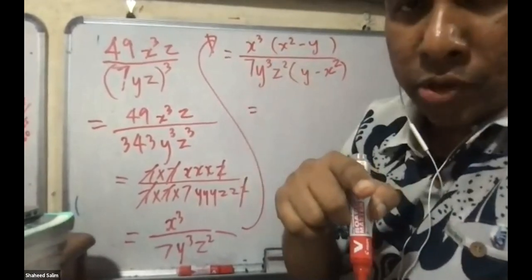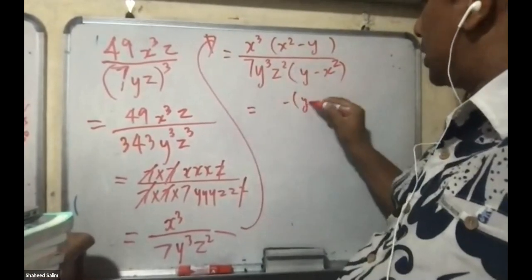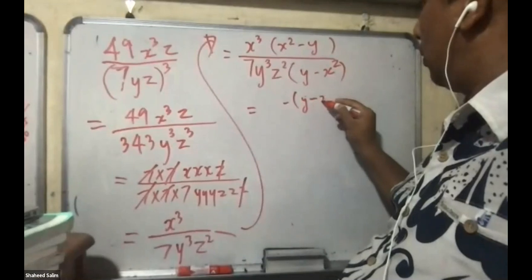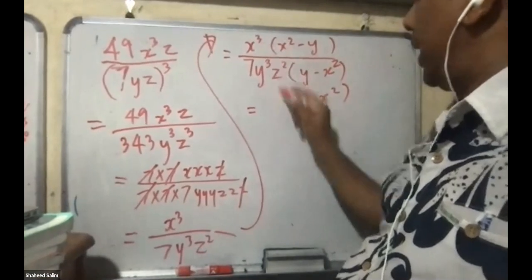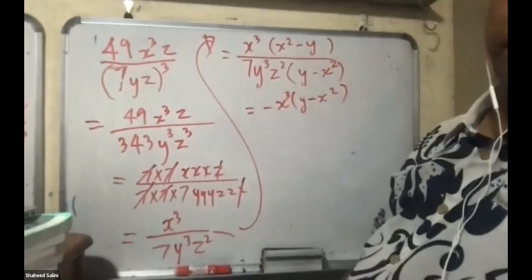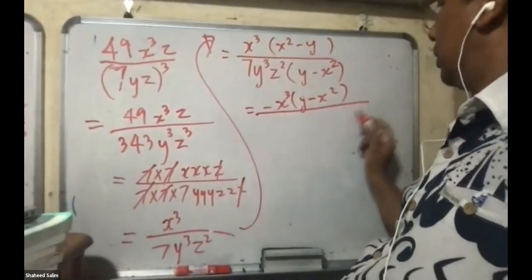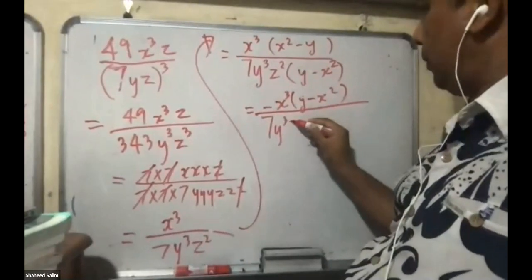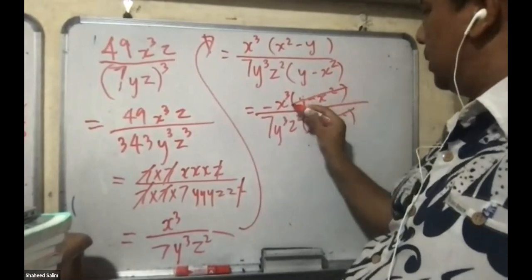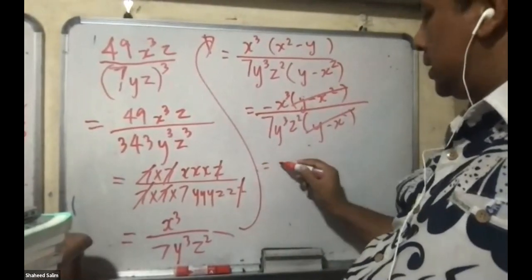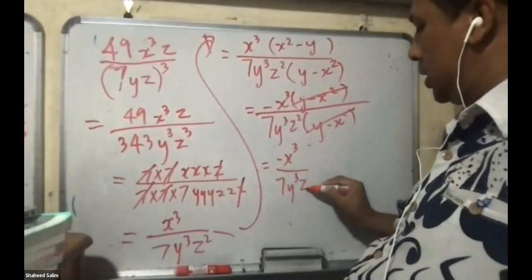This is where you made a mistake, Inshira. You forgot about the minus. This one now, I put minus outside. It becomes like this. But since there is an X cube here, I put the minus in front here. Can see that? The minus I take up inside, in front. Now, 7. This one you can cancel. So your final answer is minus X cube over 7Y cube Z square.